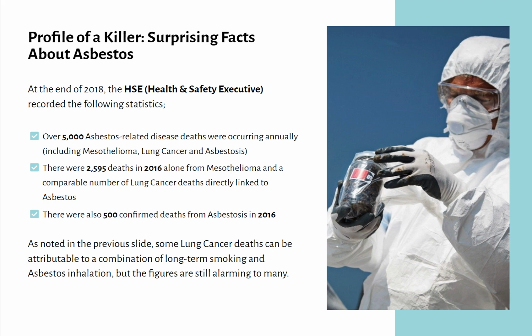There were 2,595 deaths in 2016 alone from mesothelioma and a comparable number of lung cancer deaths directly linked to asbestos. There were also 500 confirmed deaths from asbestosis in 2016. As noted in the previous slide, some lung cancer deaths can be attributable to a combination of long-term smoking and asbestos inhalation, but the figures are still alarming to many.